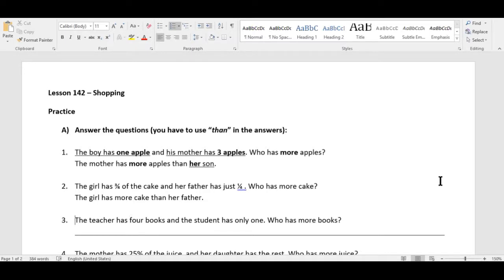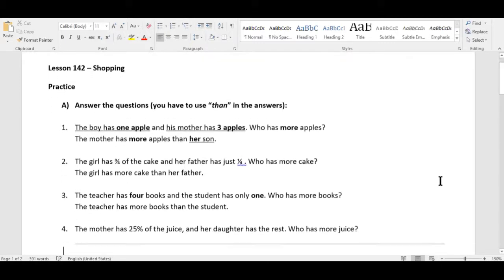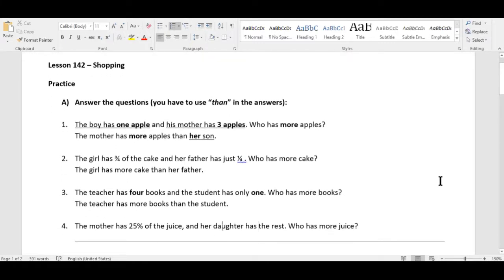The teacher has 4 books and the student has only 1. Who has more books? Pretty easy. Piece of cake. The teacher has more books than the student. Now, still more. Who has more?